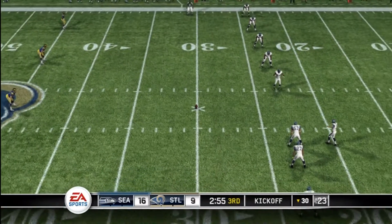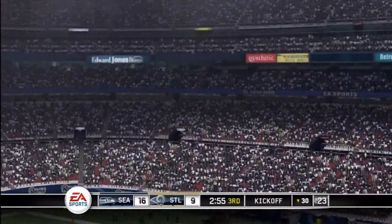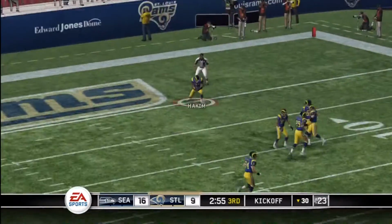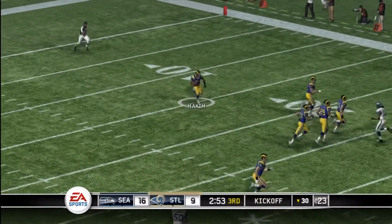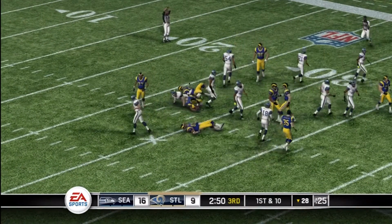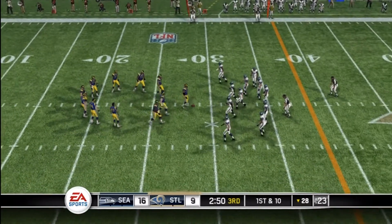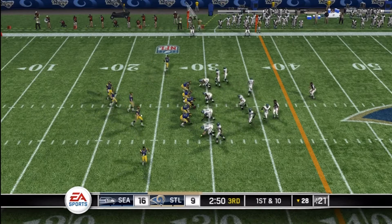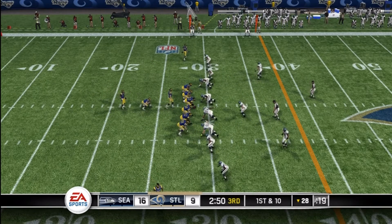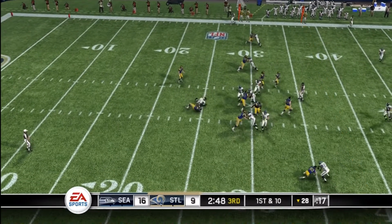Welcome back to DSFL Radio with Nick Rice and Noel Booker here. 7-point game, Seattle holding off St. Louis, and now the Rams here. Hakeem takes it to the 28, but the Rams, they need to get something going here. Down by 7 in the Dome with the first place in the NFC West on the line. Countless opportunities here would be missed if they lose today.